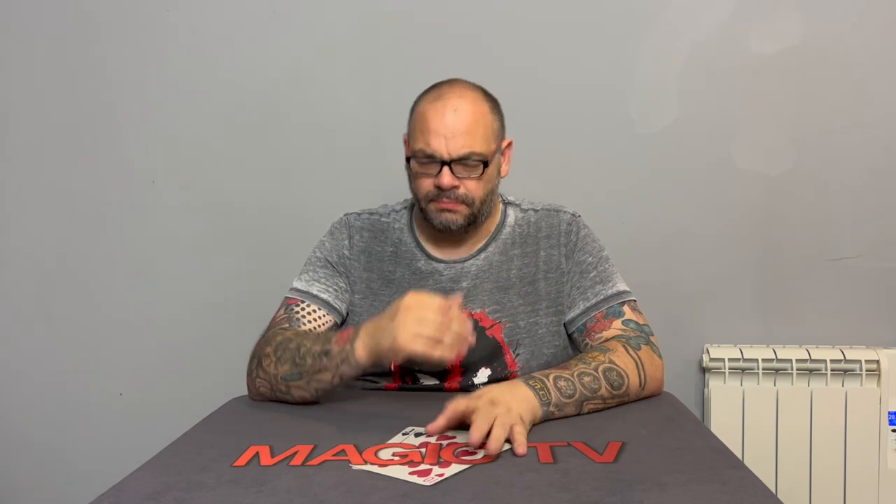Let's talk about why I love this routine so much. First, it's not like a normal packet trick. I love the very clean displays — you see the backs of the cards all the time, and yet one by one the stickmen appear on the backs of the cards. I love the premise of 'let me show you a trick, now let me explain exactly how it works.' The appearances of the four stickmen — each one is so magical. You've got the paintbrush change with the second stickman; it all just flows together so nicely.